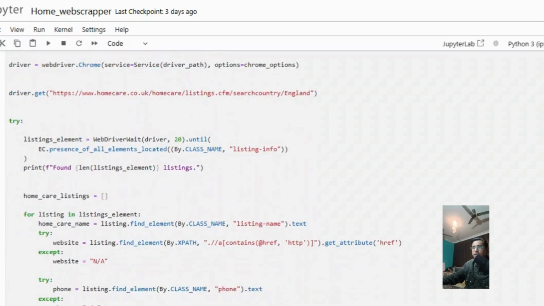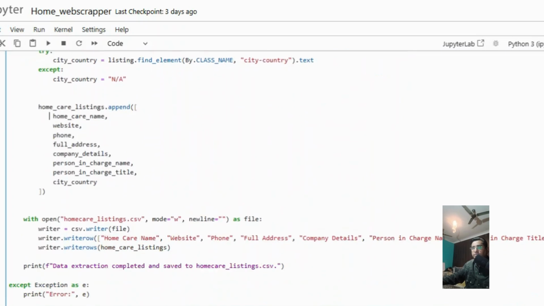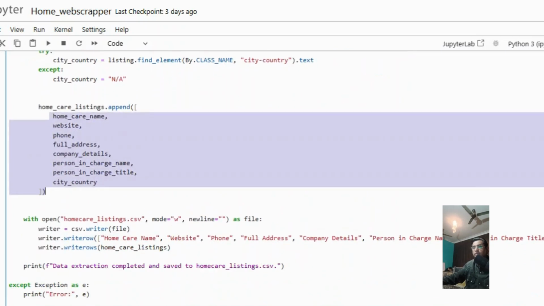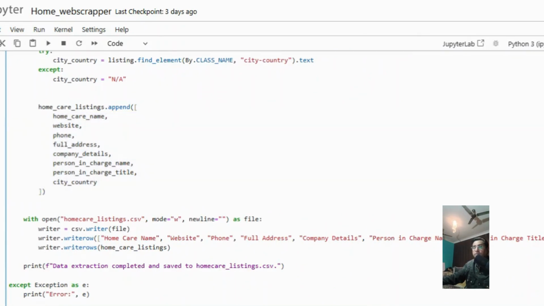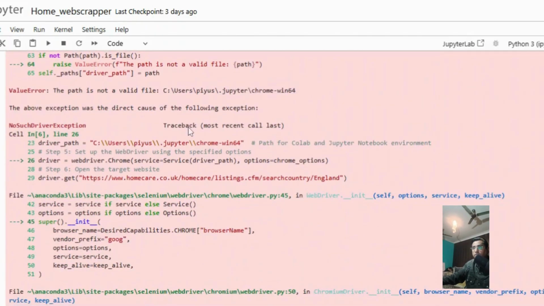One of my clients wanted me to go to homecare.co.uk and retrieve data from this website, like the home care name, website, phone number, full address, company details, person in charge title, city, country. However, when I run this program, I often get this error: path invalid, C user Jupyter Chrome.